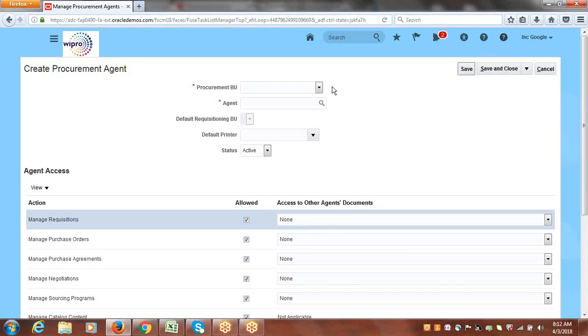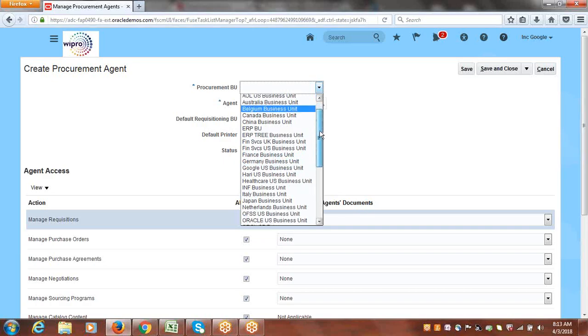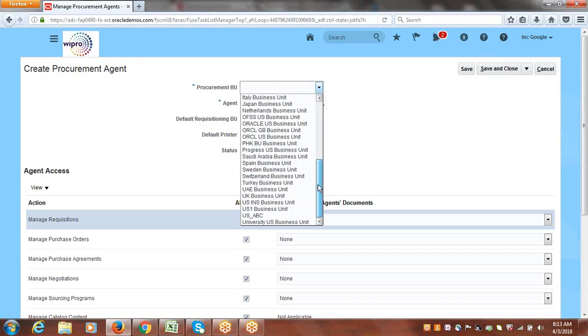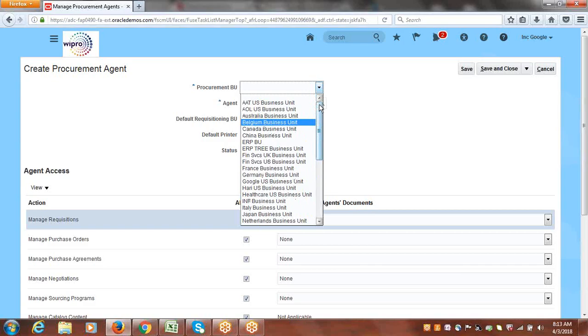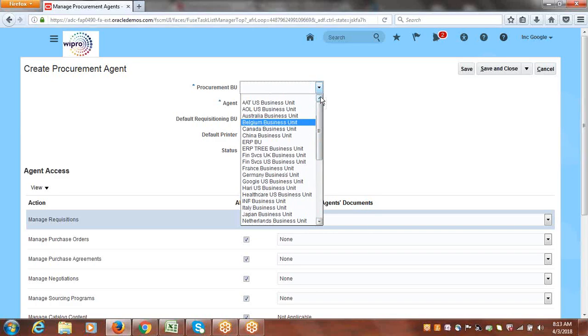That's it. Okay. Now we can find our BU in this LOV. The reason is that for our BU, we enabled all the business functions. Okay, so we'll go and select our BU, Google US Business Unit. So in the list, what are the business units you are able to see? For all these BUs, the procurement business function is assigned. There may be a number of BUs in the system, but you may not see all of them here. The reason is it totally depends on which business functions we assign to those BUs.